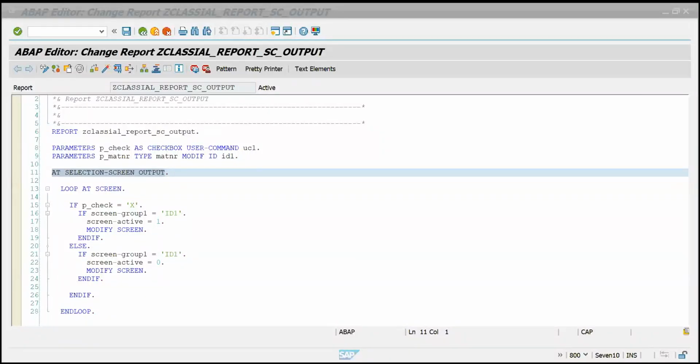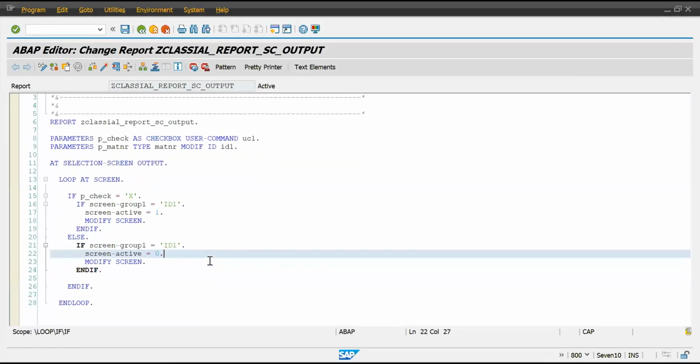Okay, this is also done. Now we have number 8 is done. Now we have 9. So for 9, which one we will take is, we have taken the fields, we have taken this event, screen output we have taken. We'll take the value request for. Okay, now we have taken this one.